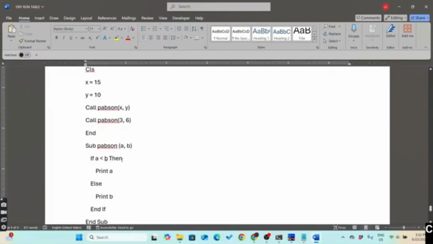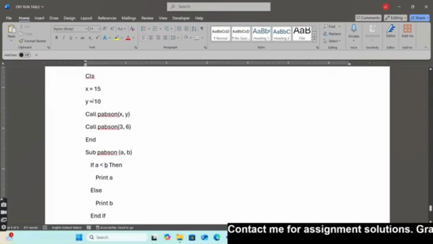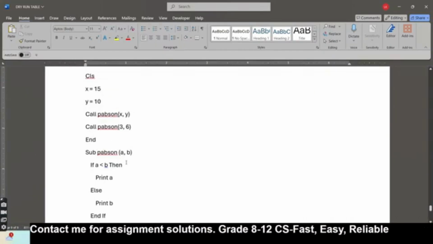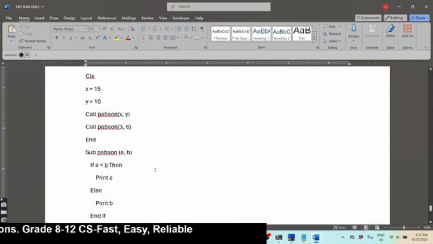We have very few variables here, like x equal to 15 and y equal to 10. Let's take only two values and go for the calling.